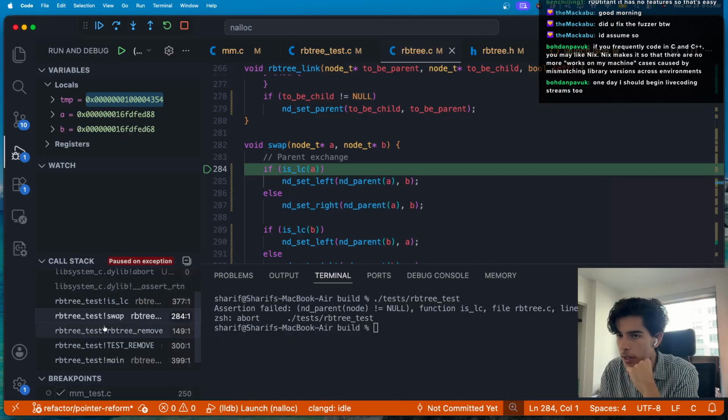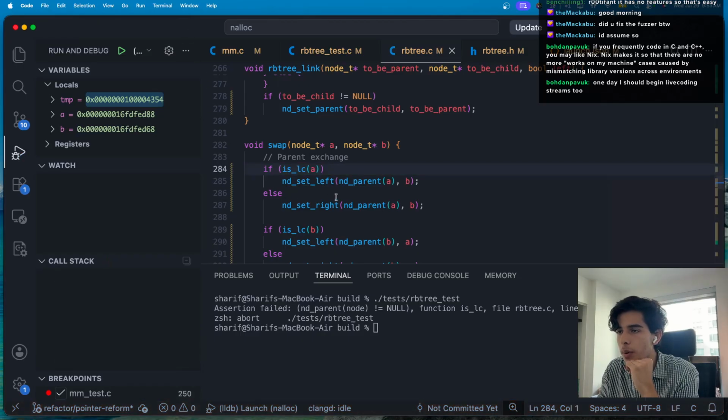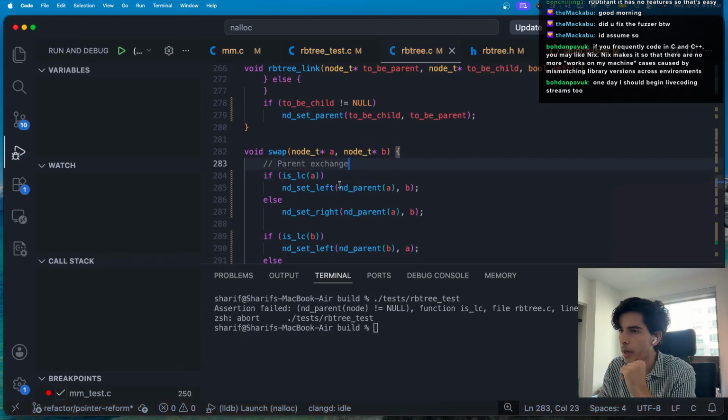If it is a left child, whatever you're swapping with. Oh, that's interesting. Okay, I see. So this is a consequence of us getting rid of the ghost node. So swap should be modified, right? So parent exchange.